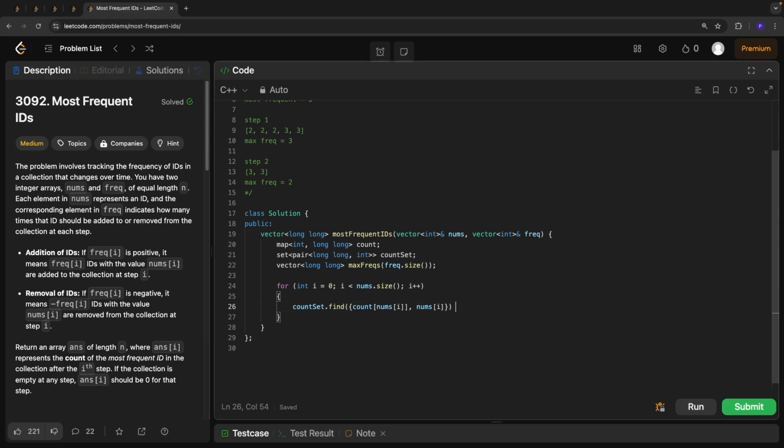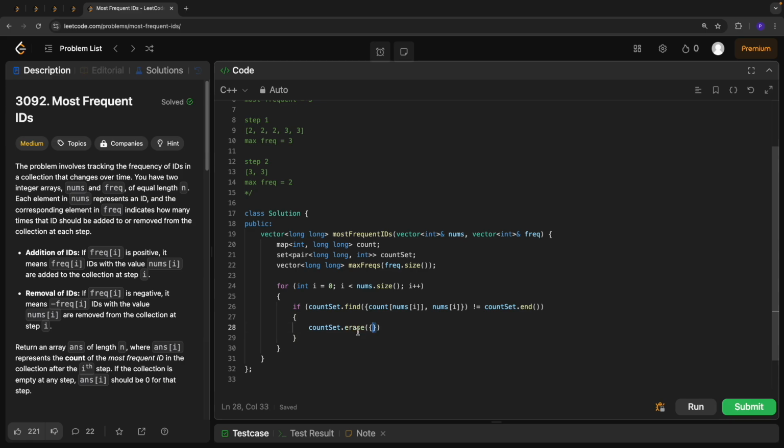If this is not equal to count set dot end, then we should remove it. We have to put this inside an if case. If it is already there, then before updating we have to remove it. So we are going to remove it from the count set dot erase.